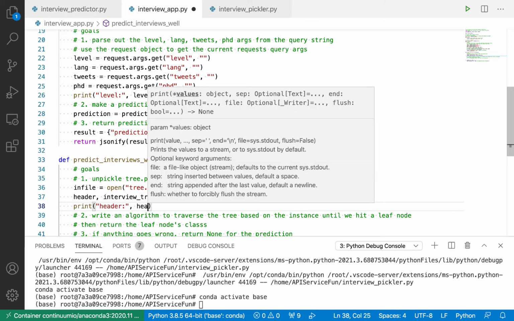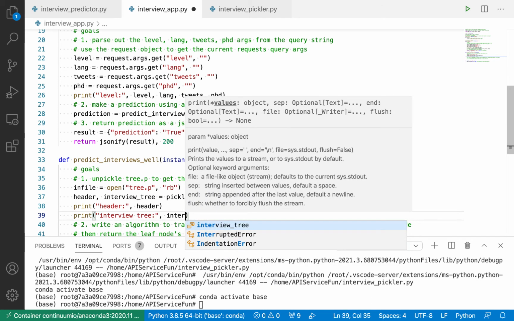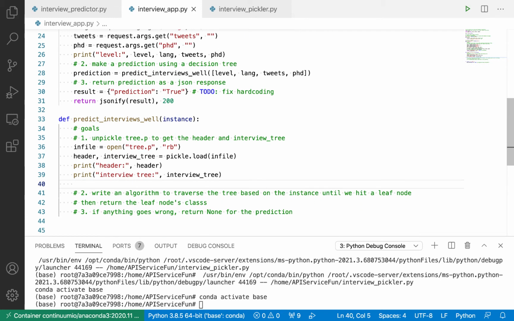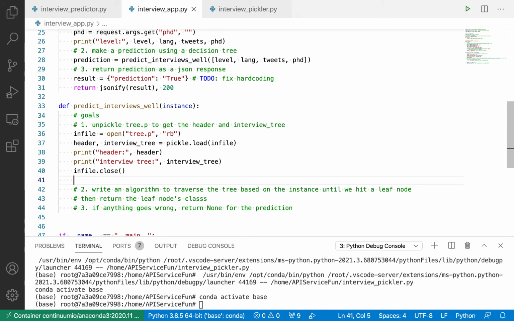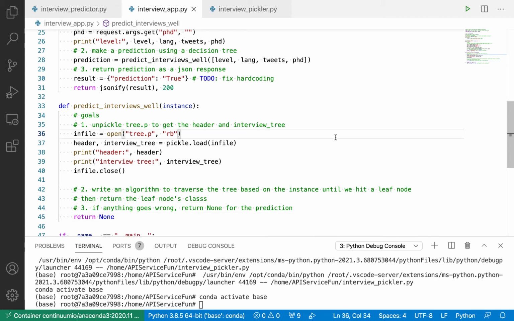Just to make sure that this goes right, let's print out the header and let's print out the interview tree. And the last thing we shouldn't forget to do is to close the input file. All right, so let's just return None for now. That way we can test this. Okay, so I need to start my Flask server again since I killed it in order to run the pickler.